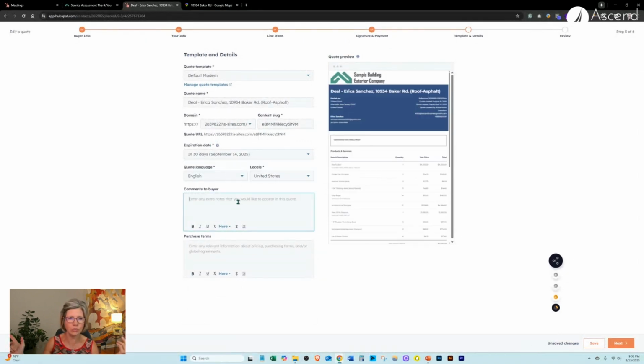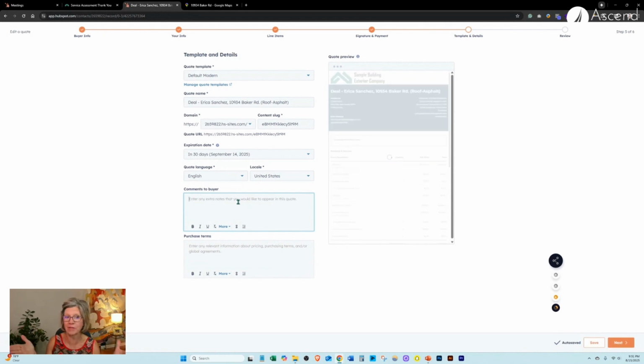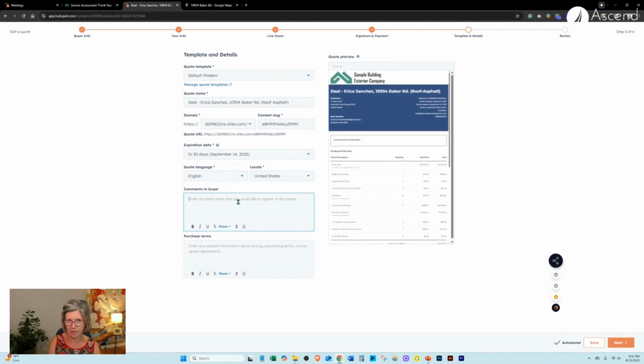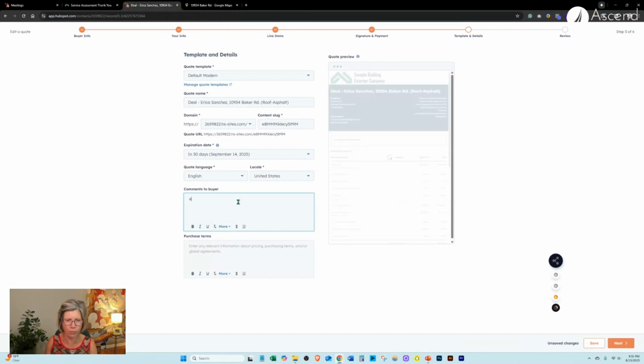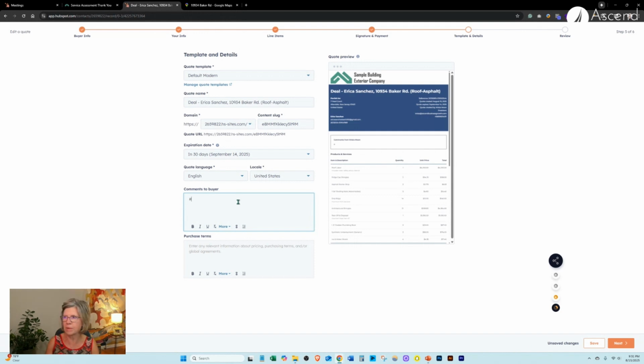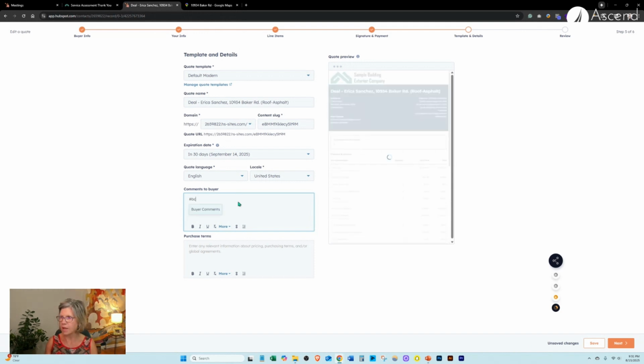And then check this out. Super easy. I have this programmed too. It programmed everything as much as I could, which we customized during the onboarding process. But I just want to do examples so you know what can be, or what I think should be, at least at a minimum, programmed in. So I'm going to just type in pound BC, and that's for buyer comments. So I'll click that. And it says, hey, we look forward to working with you.